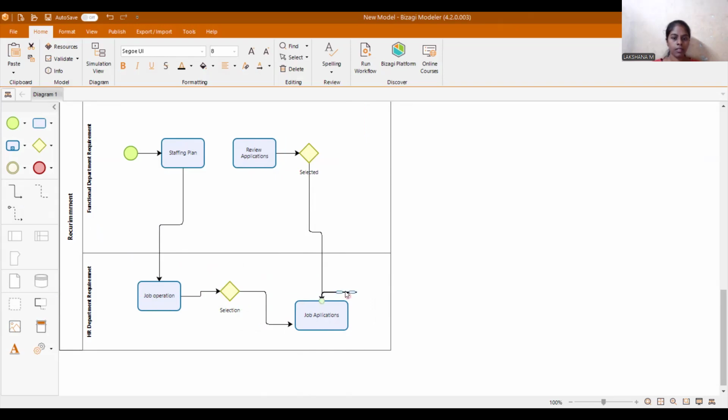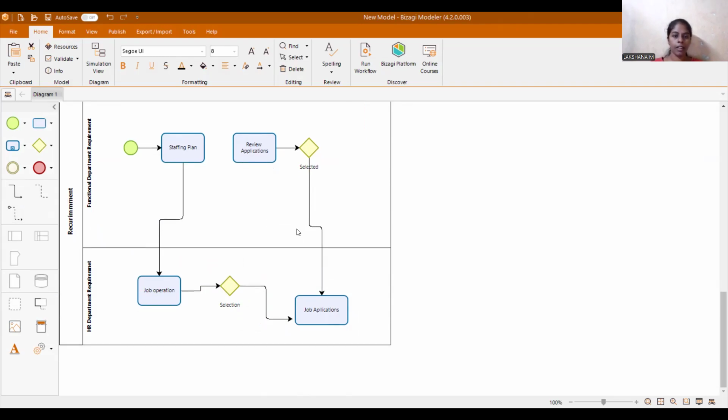So this is just a cutout, and this is just an example of how the requirement process has been done within the HR department and the functional department, what processes they have been doing and what things have been done.